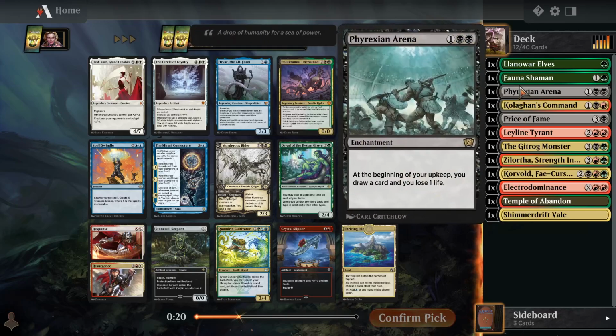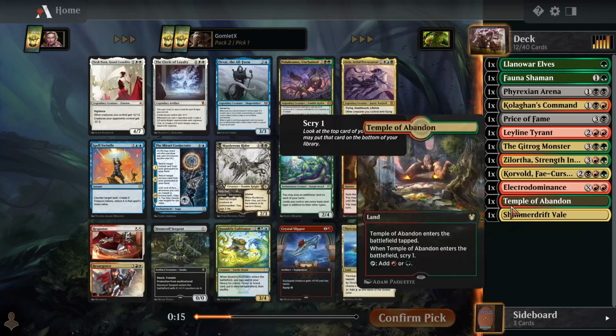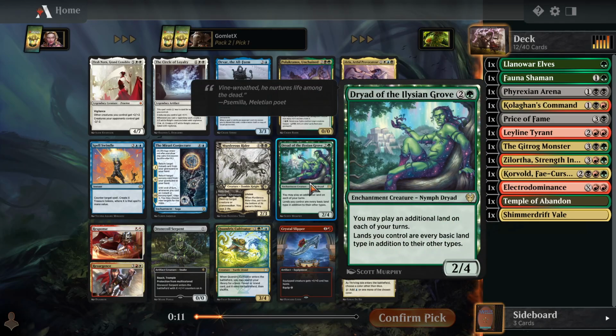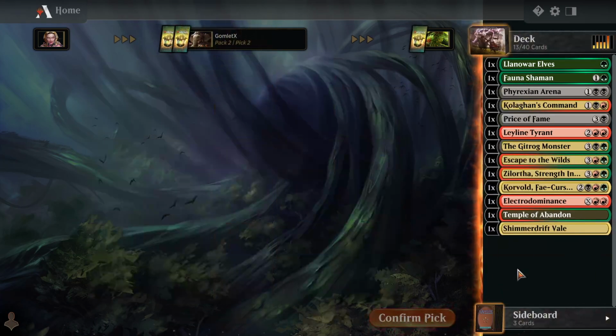Although maybe we're missing more mana fixing than anything else. We only have the 2 dual lands and that's it, so maybe we're supposed to slam down Dryad first. Help the mana. I don't think we'll wheel any of these cards between these 3. I'm going to take Escape to the Wilds.